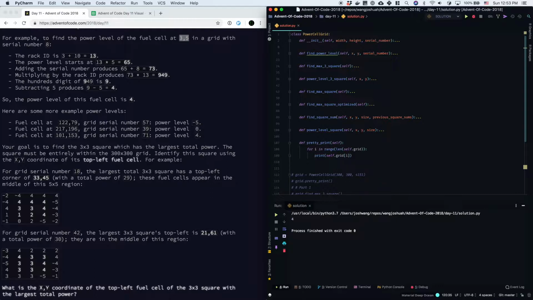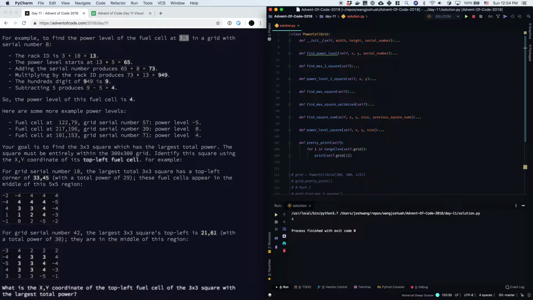And then when we calculate the size of a 3x3 square, we could either do an O of 1 lookup into a stored grid of fuel cells, or we could calculate the fuel cell values for the 3x3 square each time. If we did that, we would be calculating the value of fuel cells on the order of 9 by 300 by 300. So each square has 9 fuel cells, and we have roughly 300 by 300 squares to look through on this 300 by 300 grid.